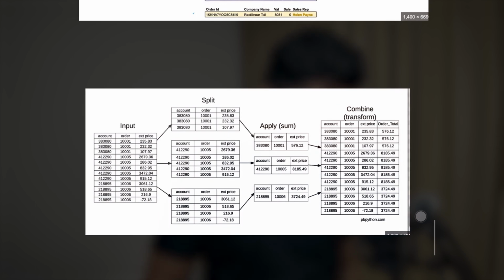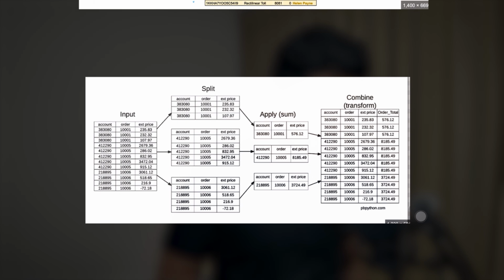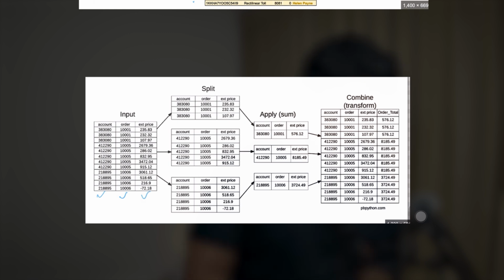And the last example is this one. So here, this is an example of the trades that happened on an exchange. So this is the account ID, this is the order ID, and this is the price when the trade executed, right? So when we apply a group by on this, the first step will be split, right? So what is happening here? We have 3 unique account numbers. The first is this, and second is this, and third is this one. So these are the values of the particular account ID, right?